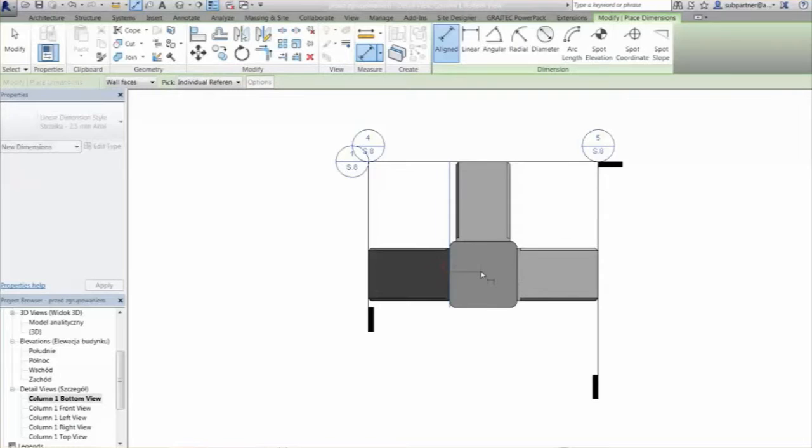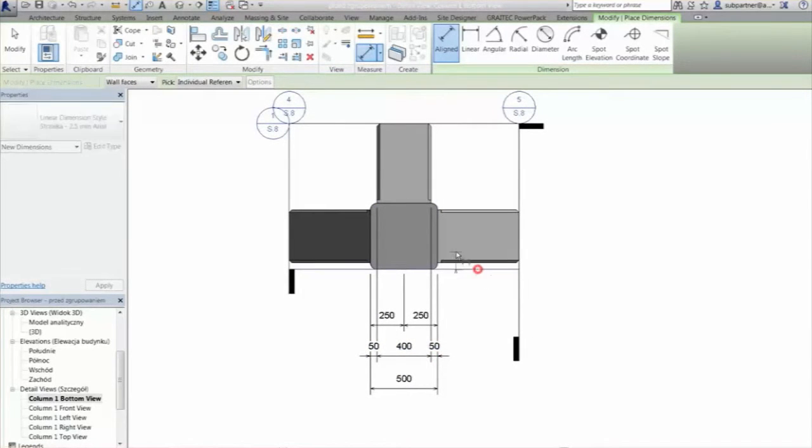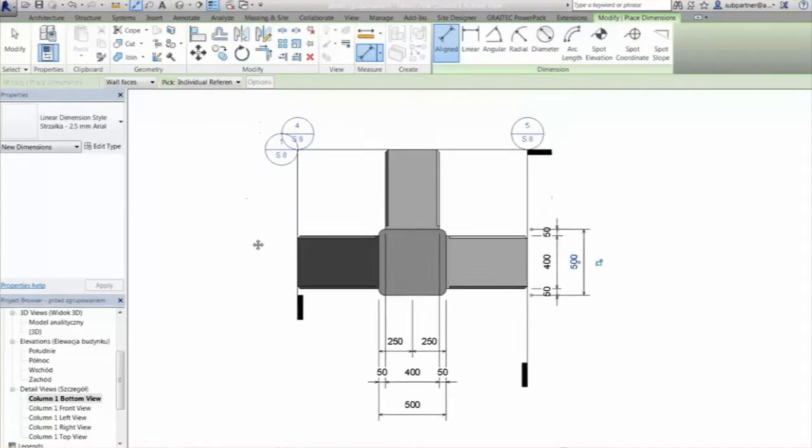I'm just going to put some dimensions on this, so that when we go to our layouts we've got some more information on it. So again, let's give it our centerline dimensions, and we'll go to the outside dimension. And let's go to our lip dimensions as well. We'll drop those in there. Let's put some vertical dimensions on here as well, and let's check an overall dimension on this. Okay, so we've got some dimensions on there.